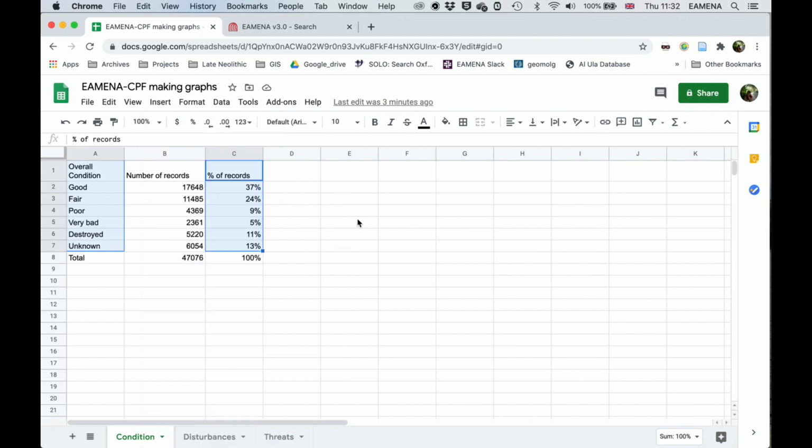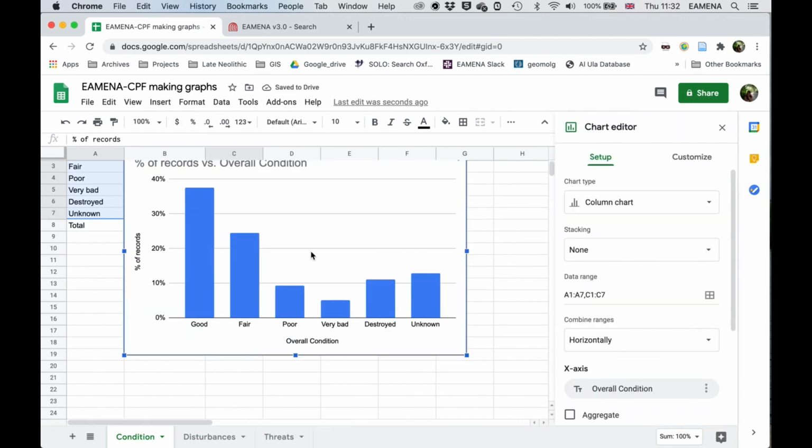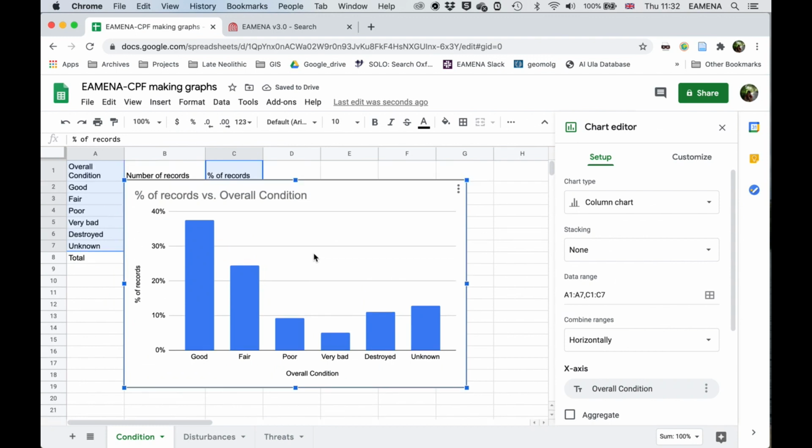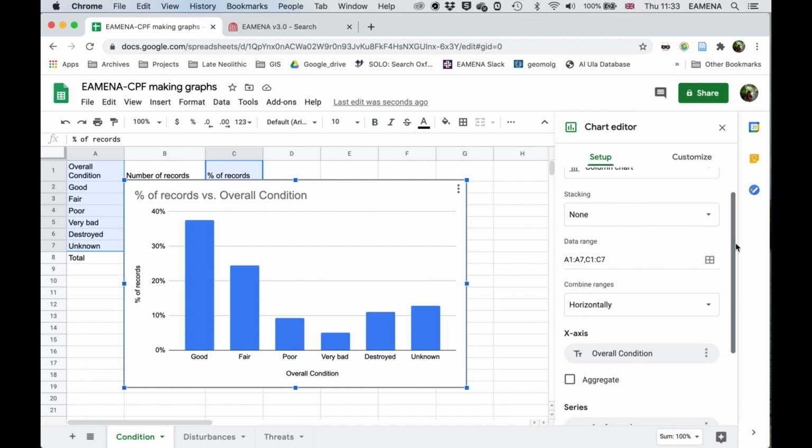And this will produce a chart. Or it should do anyway. Yes, there it is. So you can see it has automatically added a title, and there's some automatic layouting, and I've got these values from this column automatically added over there. It has also opened up this chart editor where I can change these things if I wanted, or add more columns and things like that.